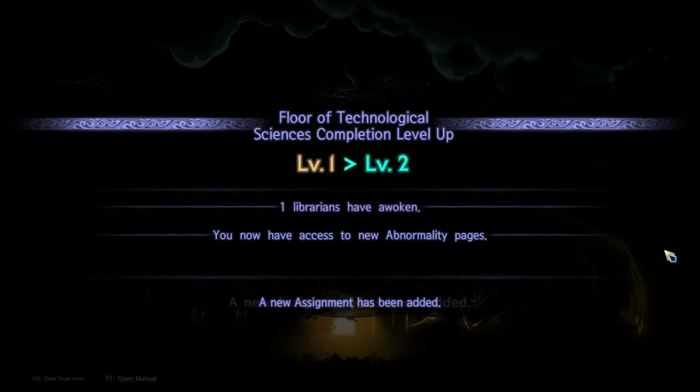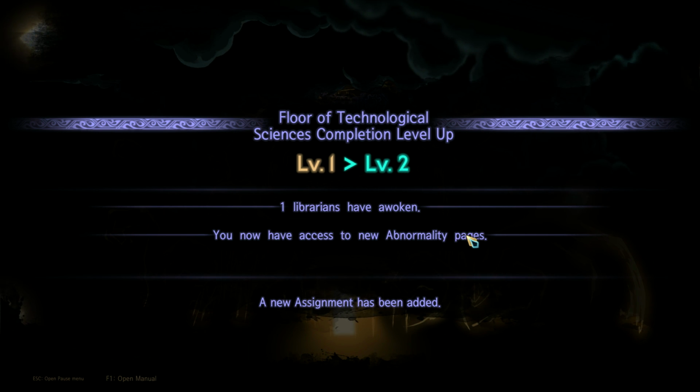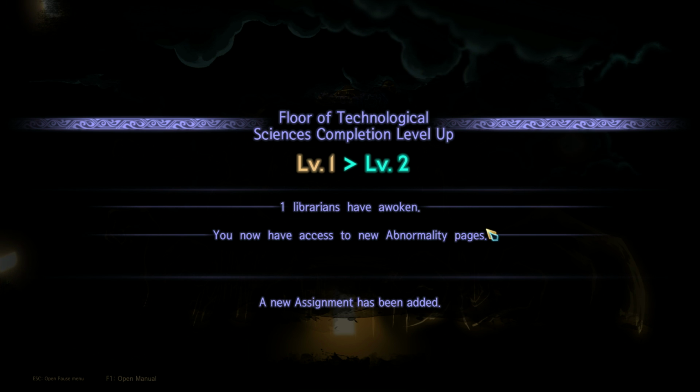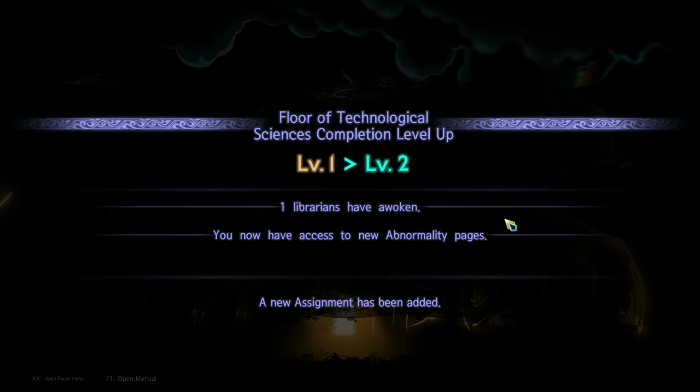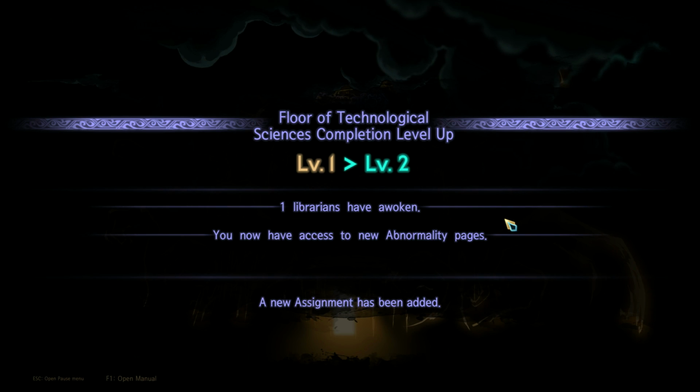Oh, okay, we level up. It's funny that we started this episode with the Floor of Technological Sciences opening, and now it's level 2, and it took me 1 hour and 16 minutes to do that, and it probably takes you 20 minutes if you do it yourself, but that's just me. I'm a slow burner, and it's not like the flame will ever increase whatsoever.